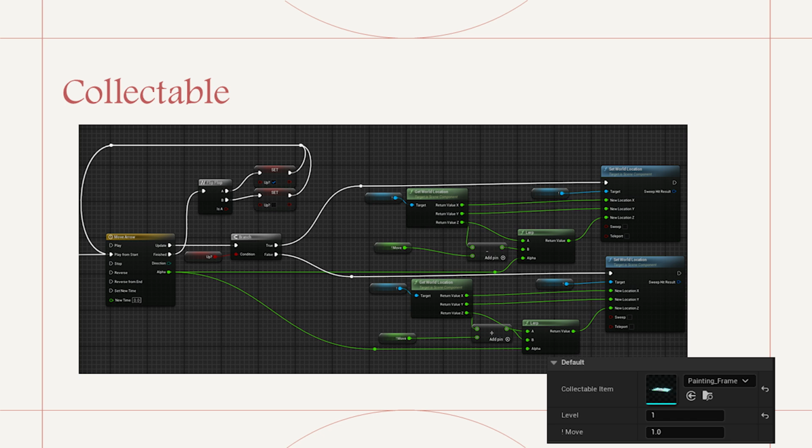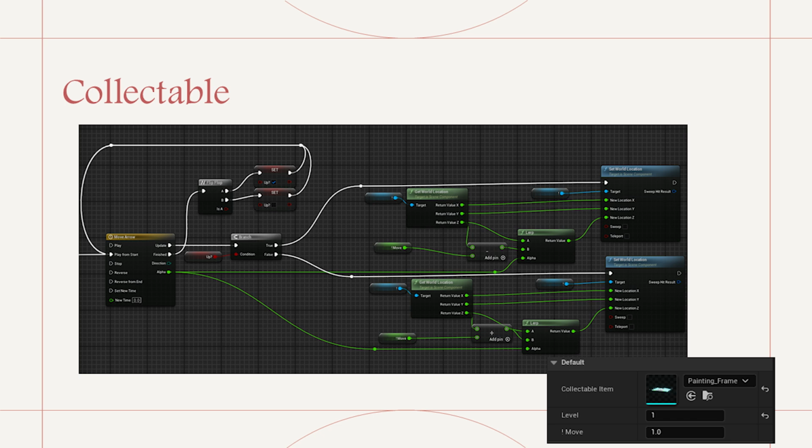This is what I used to animate the exclamation point on top of the collectible. This is to help draw the player's attention, as it is one of the few things that is moving inside of the environment and guides them to where the item is. Movement is something that the human brain instinctively notices and focuses on, so it is a perfect tool that I can use to guide the player to this collectible.